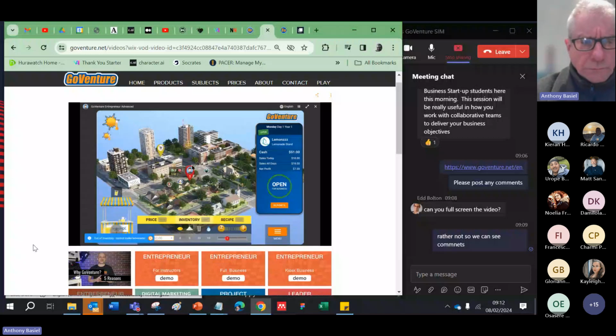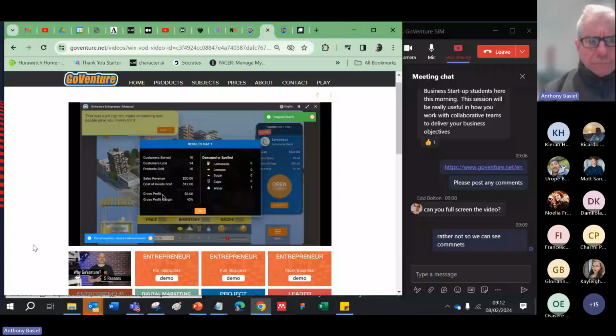Now, I've actually run out of inventory. You can see I'm at zero lemons and zero sugar, so I can't sell anymore. So I've just learned a valuable lesson, which is to make sure I have enough inventory. But here's the interesting thing: I don't want to buy too much inventory because I may not have enough cash to buy more inventory, but also there is damage and spoilage. So you can see that some of our water has actually spoiled or got spilled. And if I had too much inventory, I might actually get higher spoilage.